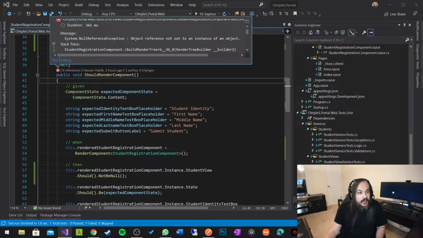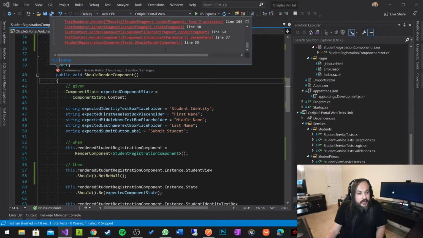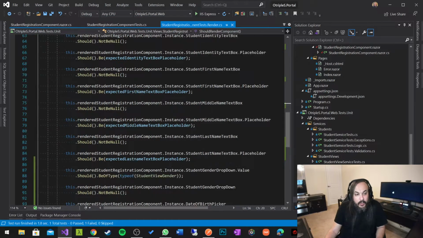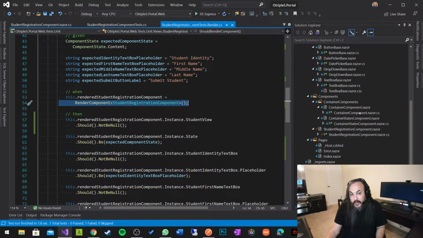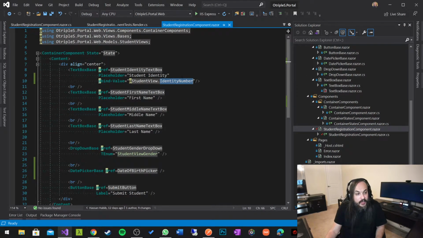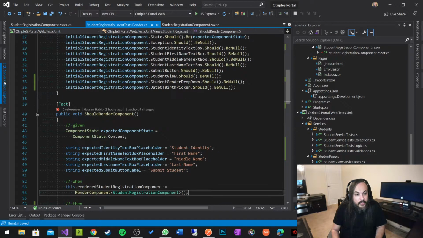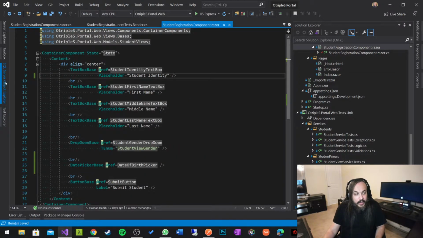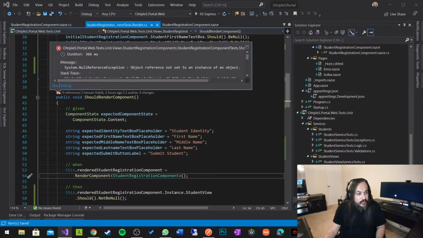So this guy said, I expected this to have value in it, but I'm facing problems. Object reference is not set to an instance of an object. I can't load. It failed even before it reached here because it couldn't render that guy. Maybe it makes more sense if I go back here and take out that binding and just see the test fail first. Fail merely because that student component, the student view property, doesn't have the right values in it. So let's just go back here and run this.